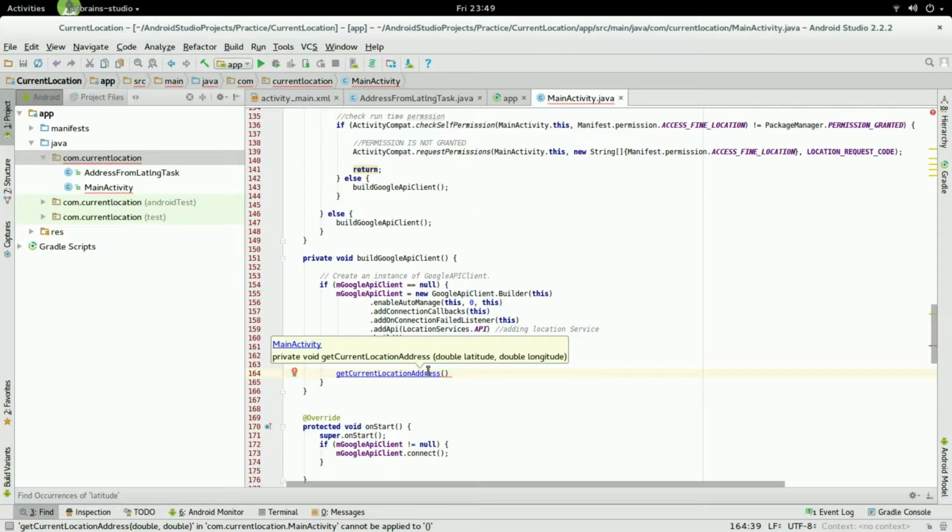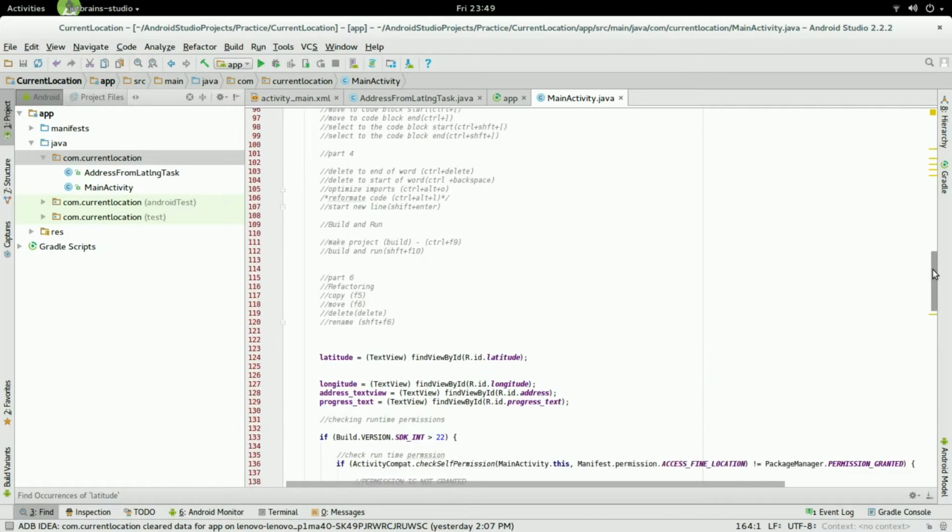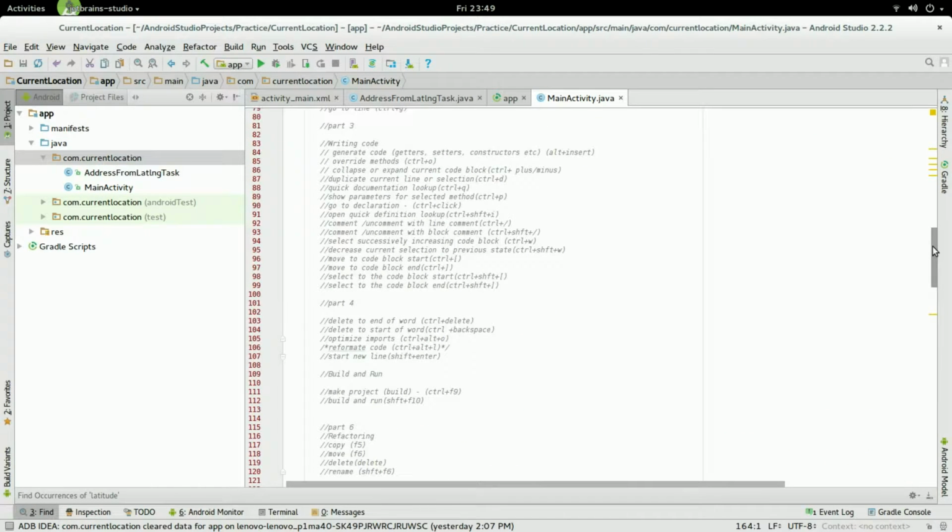You will get to know that it was there, double latitude and double longitude, but the shortcut for this is ctrl+p. Then it will open that hint window again, saying that it will take two parameters, namely double latitude and double longitude. The shortcut to know the parameters in a method is ctrl+p.